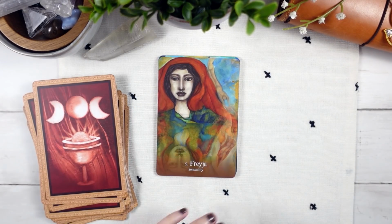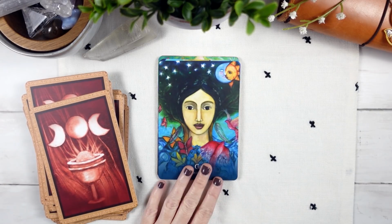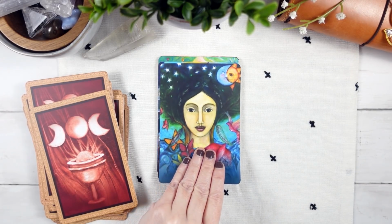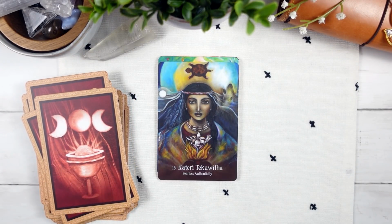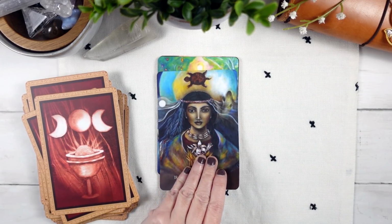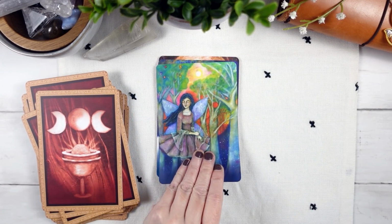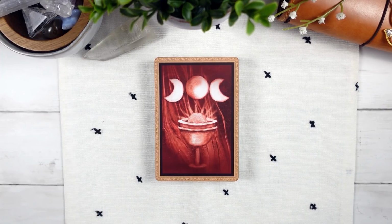So just to touch base with some of the information that the creator shared with me. She is working on the next deck. This deck did take her 5 years. She's hoping for a shorter time span this time and shooting for January of 2023 for the next deck. She is also planning on a journal/workbook to go along with it, and you better believe that's going to be right there on my purchase list as soon as that is available. It's one that I've really been enjoying working with and plan to continue working with for the foreseeable future.